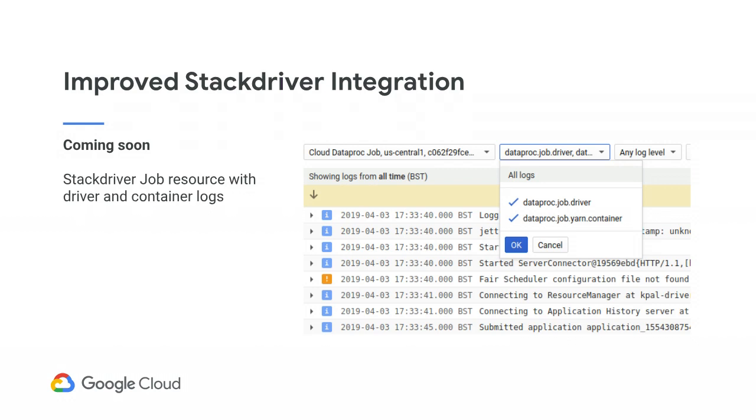And StackDriver is not just used for logging, it's also used for monitoring. So we have full integration with StackDriver monitoring as well. We export metrics from your cluster to StackDriver monitoring, and that's actually how our Autoscaler makes decisions about how to scale. So to talk to you more about Autoscaling, I'm going to hand it back to Karthik real quick.